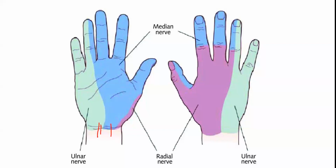Okay, so if there is an injury at this aspect, flexor carpi ulnaris, flexor carpi radialis, any of these can be injured. If there is injury of any of these tendons or muscles, the patient's wrist flexion will be affected. So if wrist flexion is painful or the patient is not able to do wrist flexion, then you can comment that there is a likely chance that the flexor carpi ulnaris or radialis has been damaged.